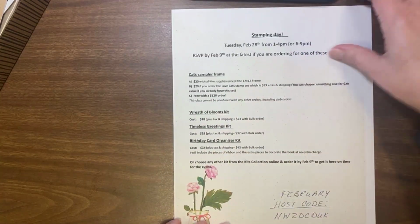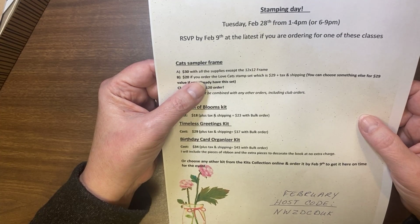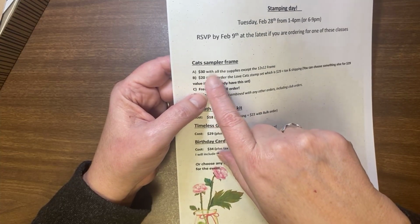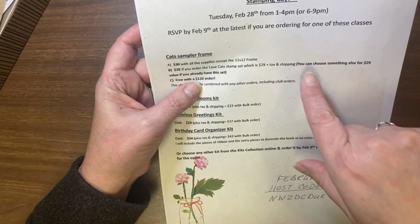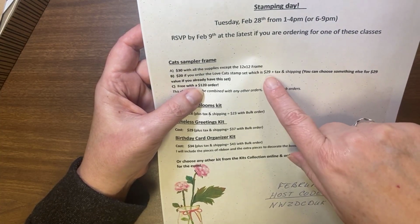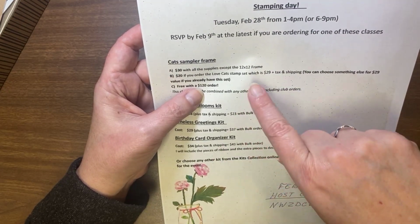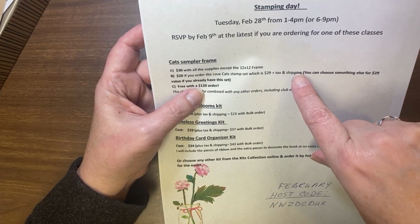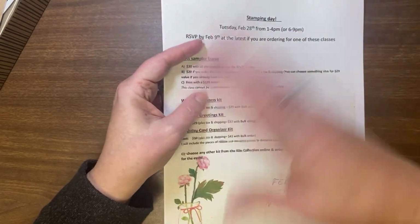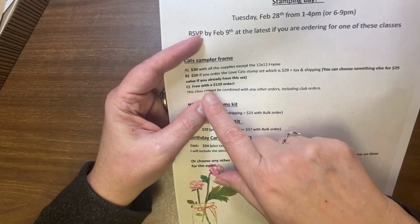If you want to pay less for the class, you can place an order. The Love Cat stamp set, if you order that stamp set, you only pay $20 for the class. So you get your stamp set, but you can also round it up to $60 and get a celebration item, because the stamp set is just $29. So if you order something extra to make it $60, you would get the stamp set, a free celebration gift, and only pay $20. So you save $10 on the class, and you can make as many other frames as you want now that you have that.